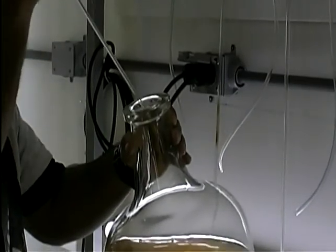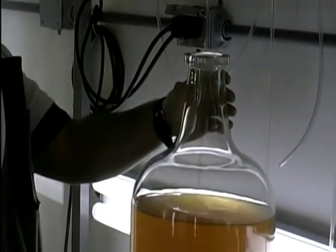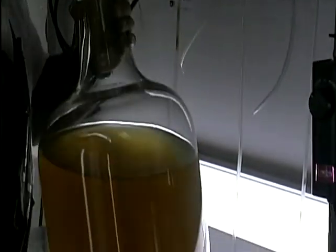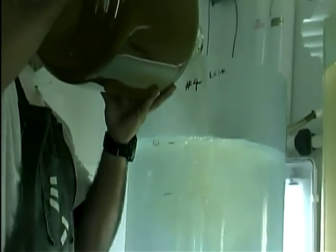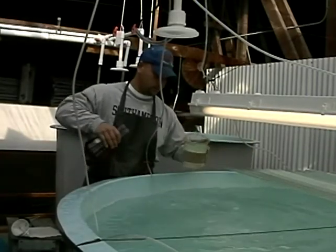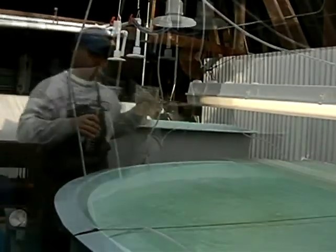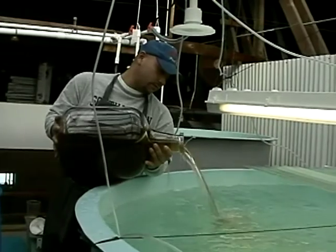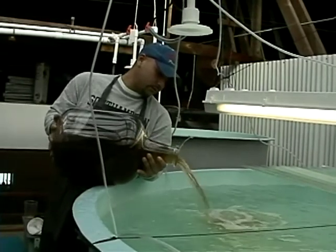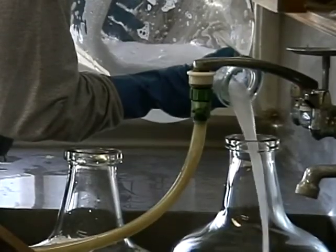Algae is cultured in ever larger quantities, each stage requiring about a week to mature to a greenish golden color, indicating the desired cell density of about 1 million cells per milliliter, or less than a drop, of seawater. Every day, about 600 gallons of algae culture is used for feed, and its growing process must be continually repeated to meet the demand.